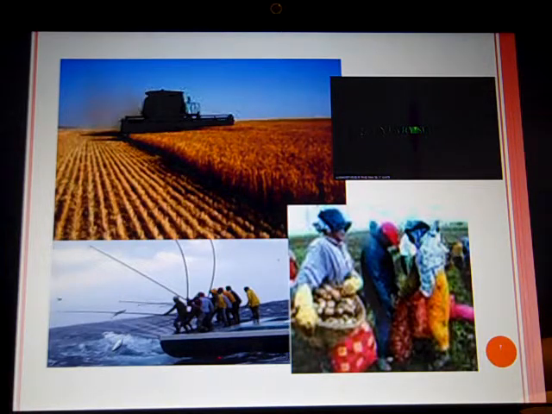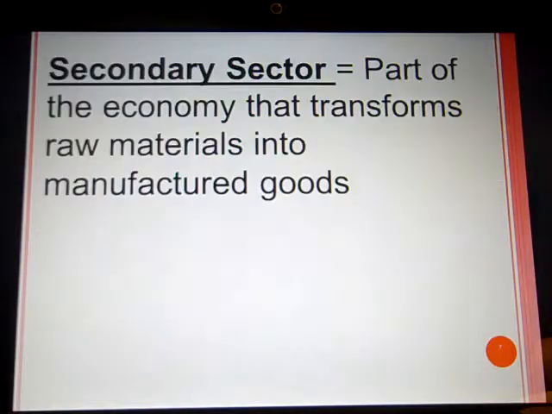Now, with increasing technology, what we find within our country is that 100 years ago you needed lots of people working out on the farms, cutting down trees, doing all this stuff. So you had a lot of primary sector jobs. As technology has advanced, we now have machines and even computers that do a lot of this work. So it frees up people to do things outside of the primary sector. We don't need as many people doing this because of technology, so there are fewer opportunities in our economy to work in the primary sector.